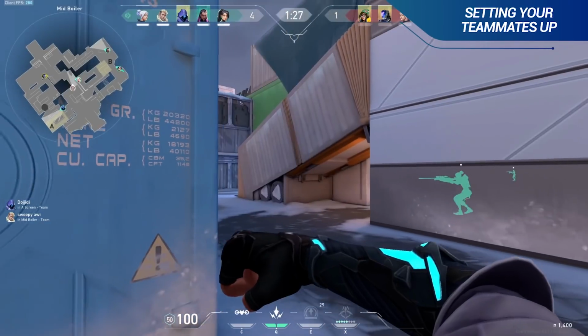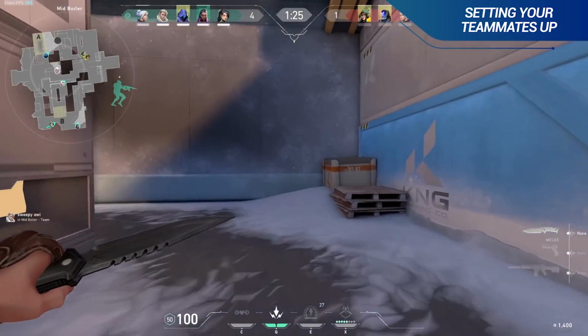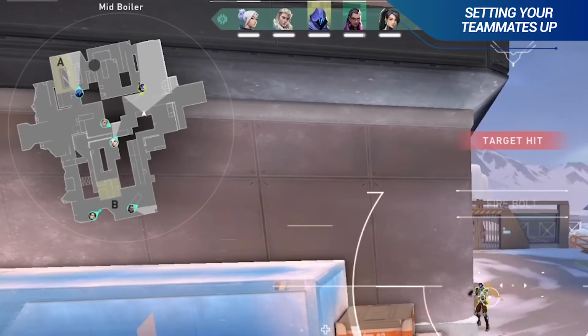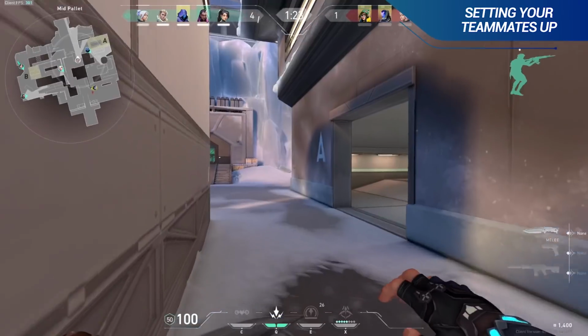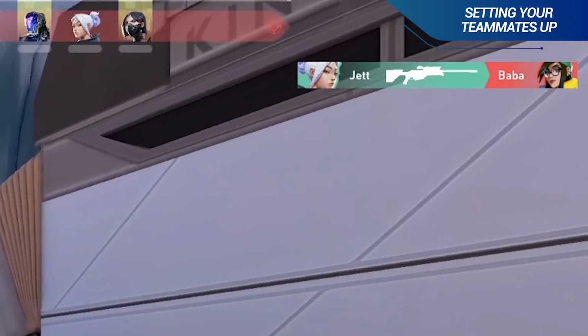for our team. I call out that I spotted both the KAY/O and the Killjoy, and they were hiding from my drone. Since they decided to give up that map control and not fight it, I told my Jett to post up and try to get a kill, and then she does.